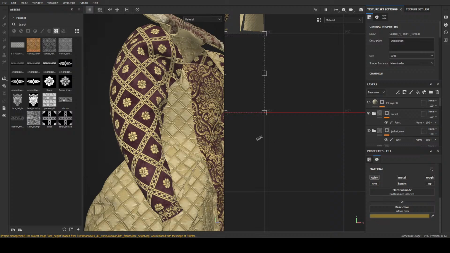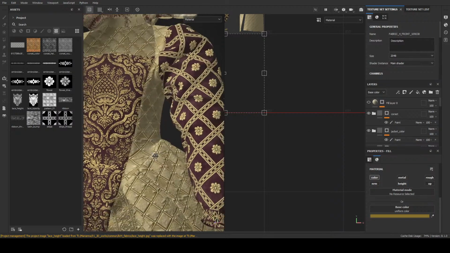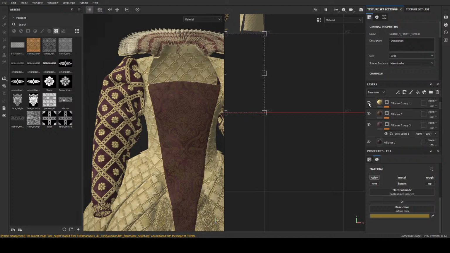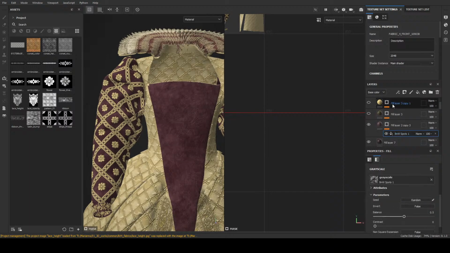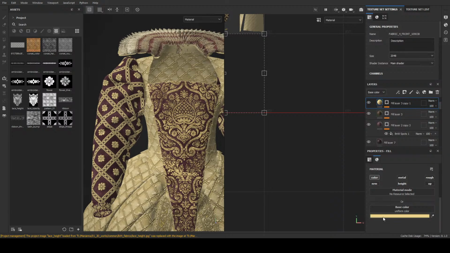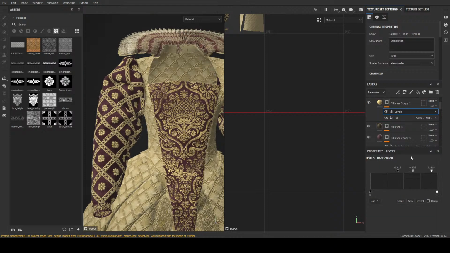Corset, again, the principle that I've shown you. My color variation, I just used black and white spots, which I showed you, a very dark greenish version on top, lighter, this brighter lighter, with some levels.